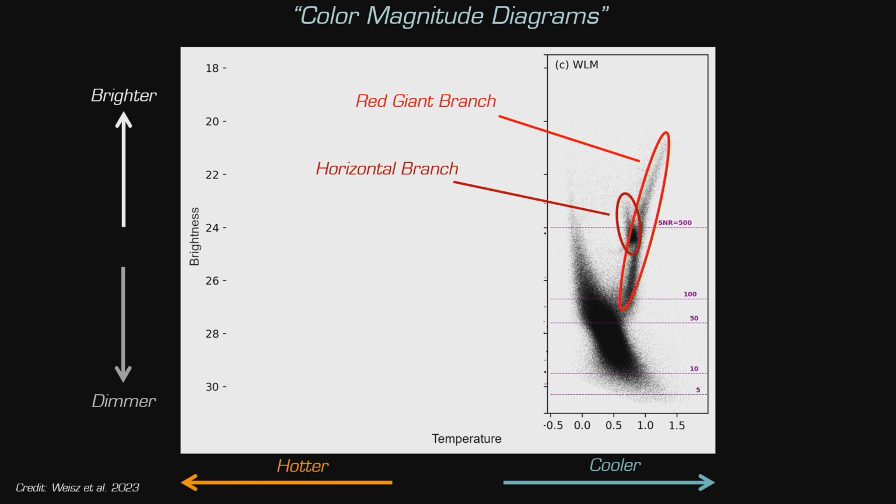You might have heard of stars like that called red giant stars, which is something that our sun will turn into 4 or 5 billion years from now, where it balloons up into a big red giant star, hence its name. Those stars end up in a completely different part of the diagram compared to stars that are in the normal parts of their ordinary lives. So what this research is showing is that JWST is a great telescope and tool for helping us understand these stellar populations.